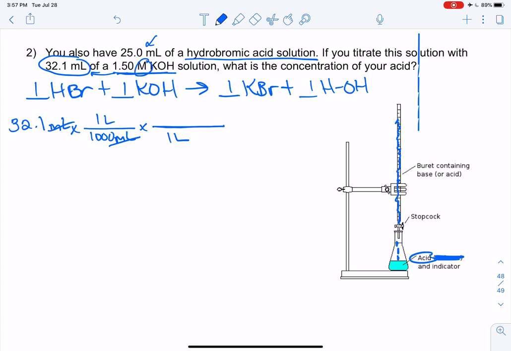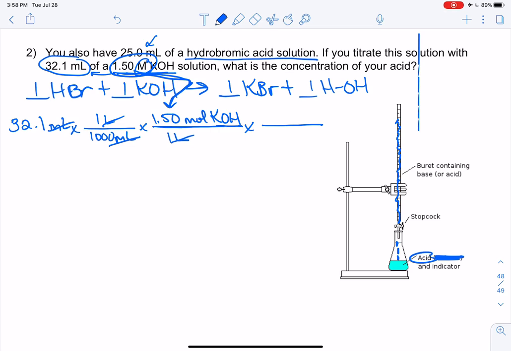And molarity tells us that we can relate moles to liters. So we have mole KOH per liter. And what number goes next to mole of KOH right there? 1.5, and we got it from right here. So this is 1.50. So we've canceled out the liters now, and now we're in moles of KOH. And when we're in moles of something, can we go to moles of something else? Yes, and that conversion factor is called the what?